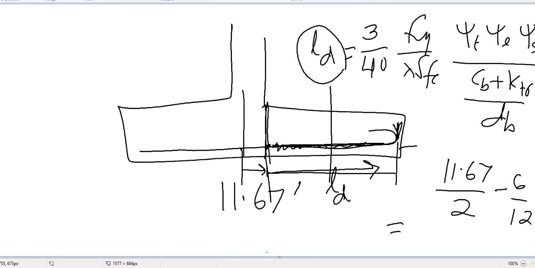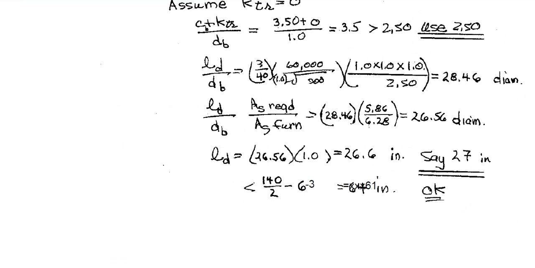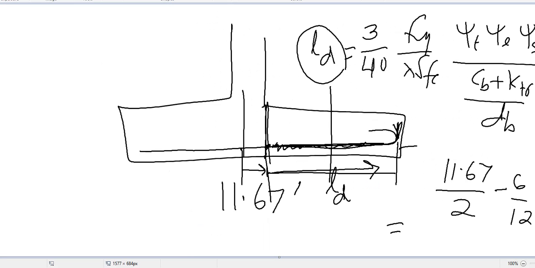If I go to the solution, it is saying available is 61 inch. At first they wrote 64 because they forgot the clear 3 inch. I wrote 3 inch here and made it 61 inch. So roughly they have 61 inch and they need only 27. So there is sufficient length to cover the development length, so development length is not a problem. It is done. If it is not okay, they should check with a hook. They can make a hook, and in that case they need less distance.